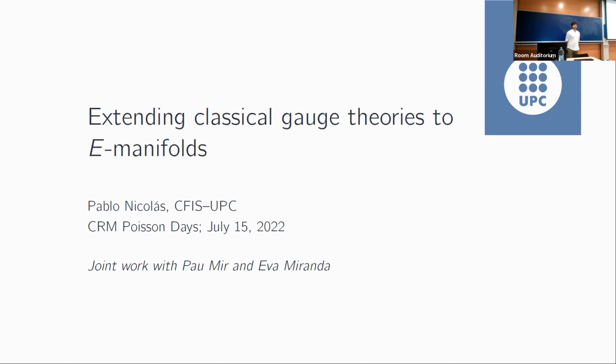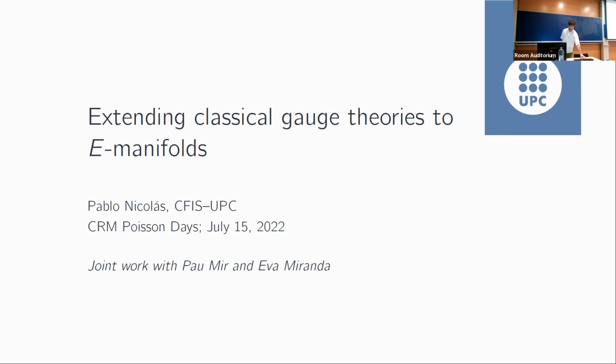The title I sent to the webpage when I first was thinking about presenting is kind of misleading, because I said I would speak about gauge theories on algebroids. Rather, I will restrict to E-manifolds and do some comments on algebroids in the end, and you'll see why. And this is, of course, joint work with Pau and Eva Miranda. And this has been most of the content of my bachelor thesis.